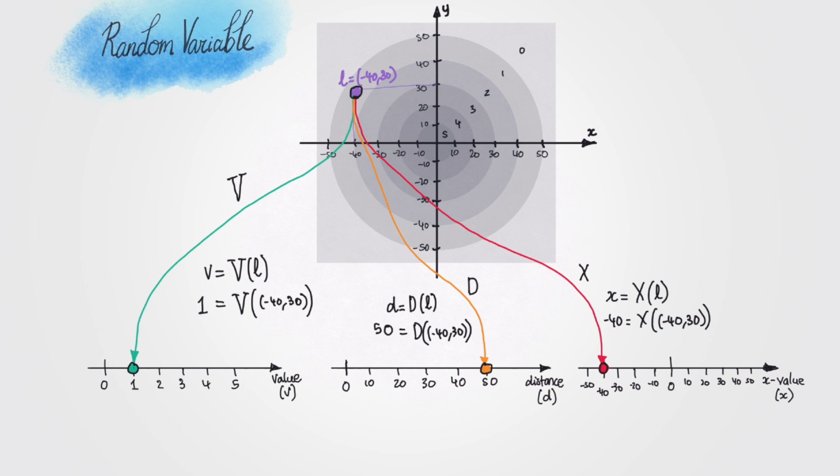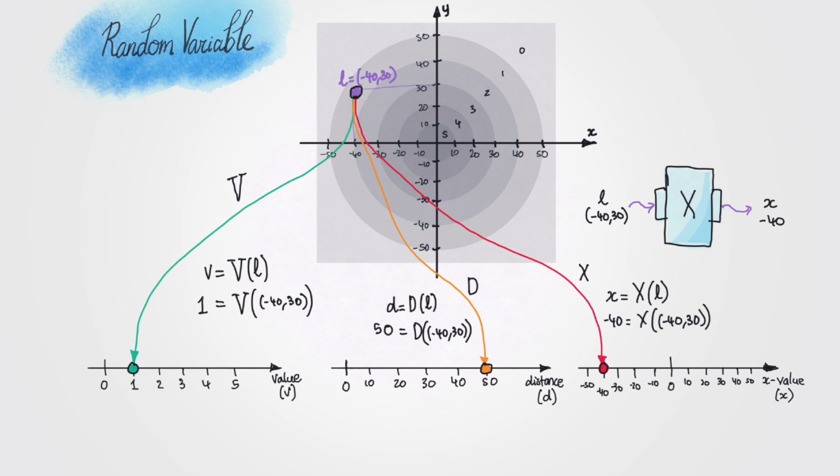If we like, we can go ahead and actually visualize X as a function machine. As you can see, the input to X is our element, L. We can then go ahead and feed it directly to the machine, and out the other side we just get the x-coordinate, which in this case is just minus 40. Now these 3 random variables can actually be categorized a little bit differently. The first random variable can't actually take the value of 1.5, because there is no 1.5 on the dartboard anywhere. So this value has gaps between it.